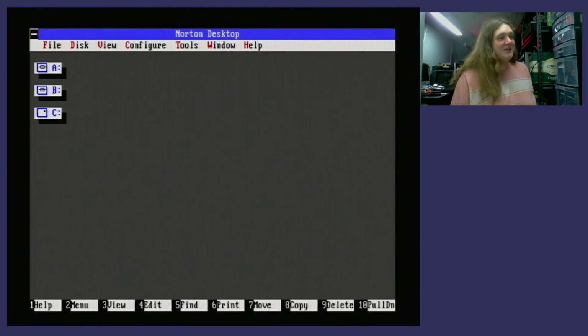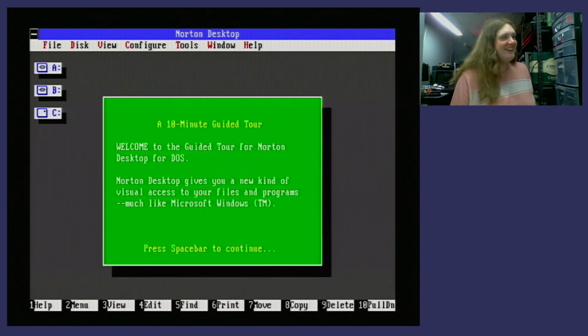God, this program is so big for an XT. This is 1992. This really wants like a 286 at least, or a 386. It's such a bloated program. It certainly wants something bigger than a 20 meg hard drive. This is cool though. Norton Desktop gives you a new kind of visual access to your files and programs, much like Microsoft Windows. Is that what they were going after?